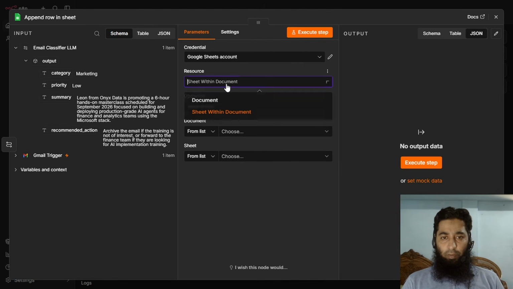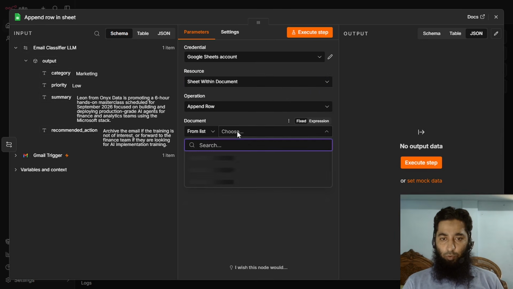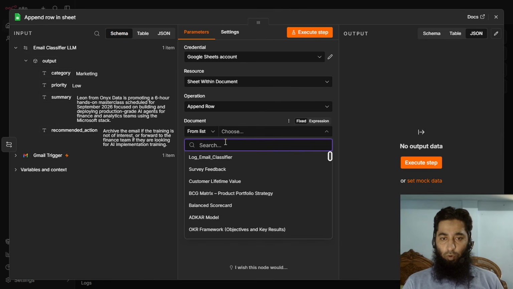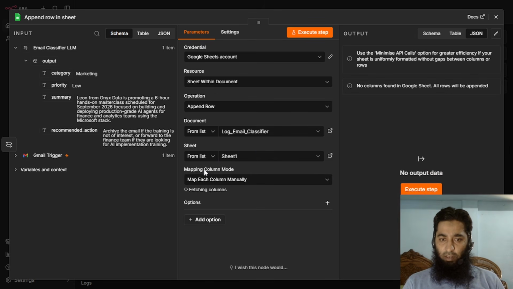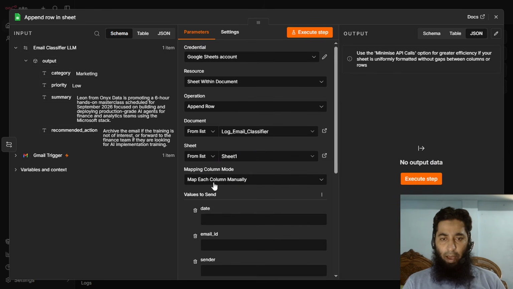The resource should be sheet within document. The operation will be append row and we will choose our Google Sheet file, which is log email classifier, and for the sheet, I have only one sheet, so I will select Sheet 1 and I will map each column manually.